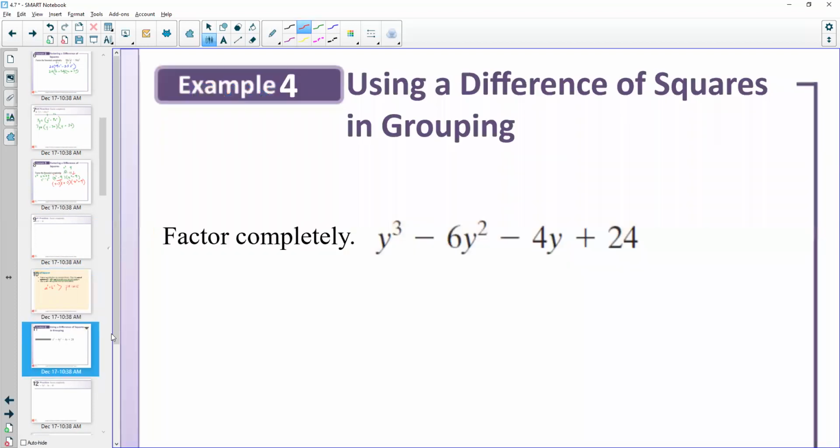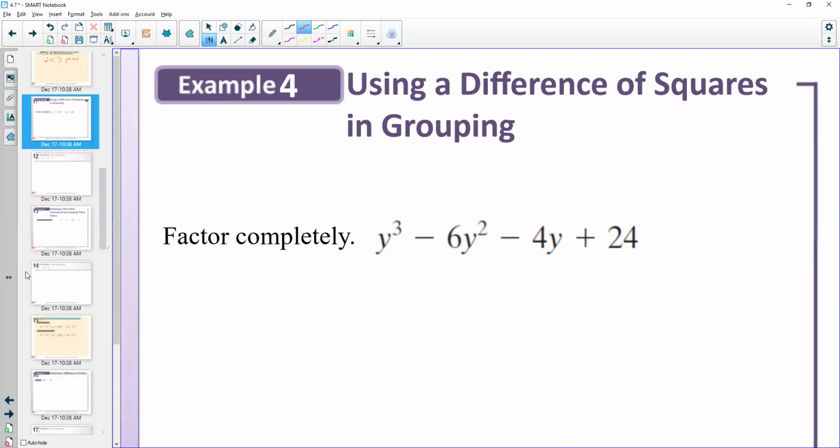Okay. All right, so now let's factor by grouping. It says using a difference of squares in a grouping. So let's stop for a second and look at the process the way we always do. Do you see any common terms? I don't, so I don't see anything else to take out. So I'm going to leave that be. So now let's just make groups. I know how to do this. Here's my 2 groups. Let's see what happens.